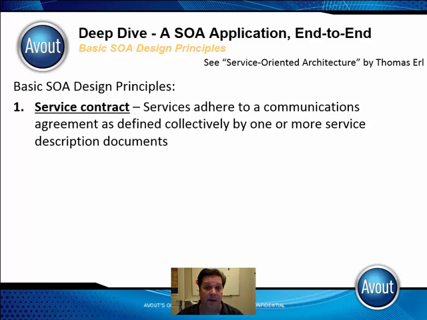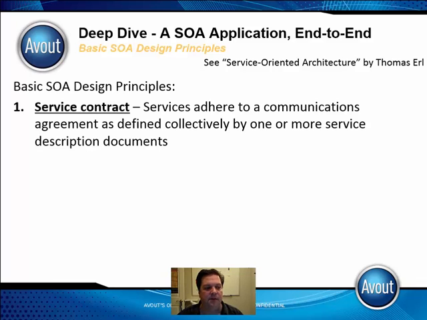As soon as I have all of that information, I can work from my development tools and say, okay, I know that the weather web service is expecting a zip code and a number of days for forecast. I pass both of those in. Here's the information it's going to get back, and I can display it on my screen. That's the basics of the service contract.